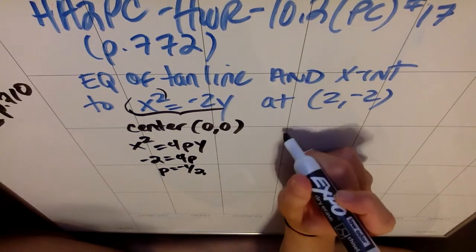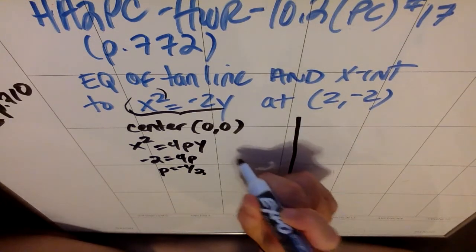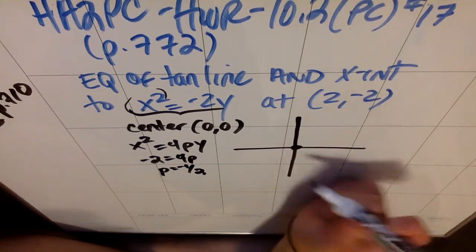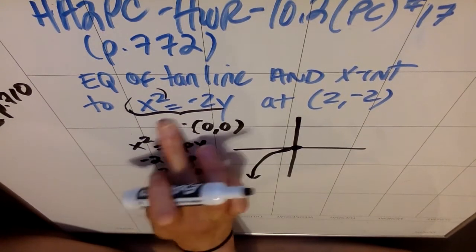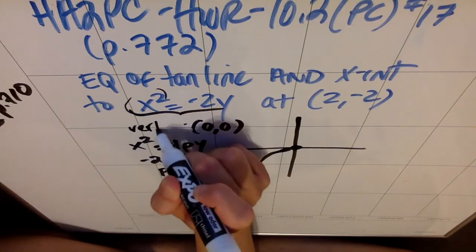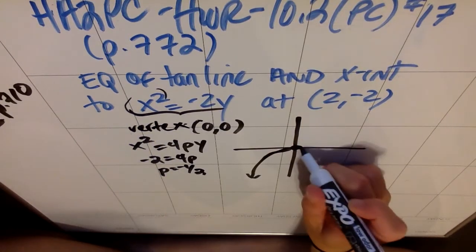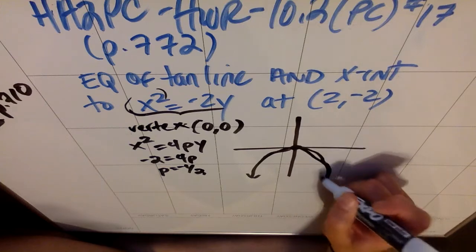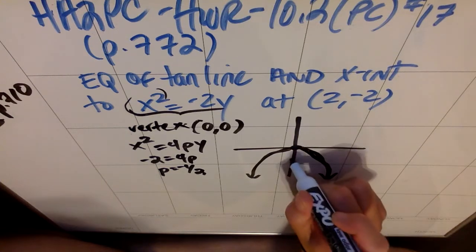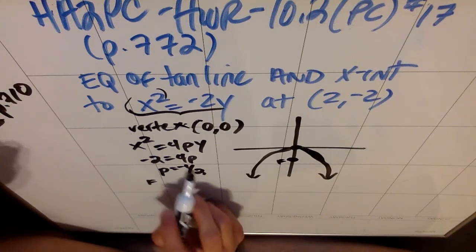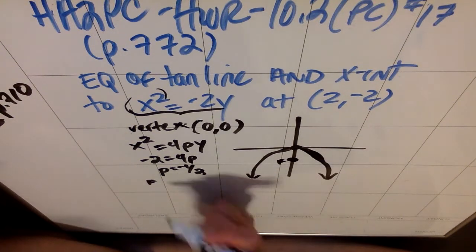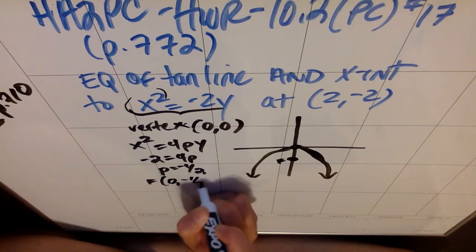So the situation I'm looking at right now is a parabola that looks like this. It's got its center at 0, 0. Sorry, I didn't mean center, meant vertex, man. It's been a long day. Sorry, meant vertex, long day. So it's got its vertex here, right? And then I'm not drawing any scale here, but the focus right here is going to happen 1/2 unit below the center. So the focus is going to be 0, negative 1/2.